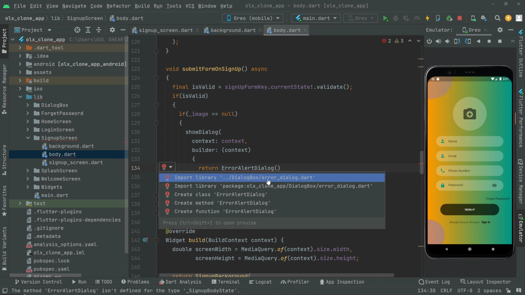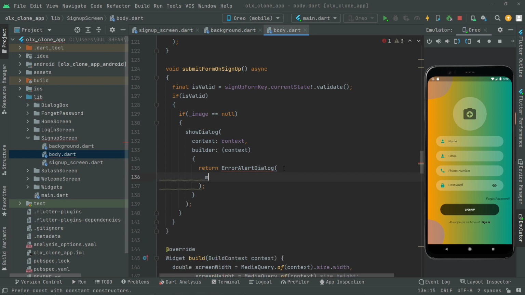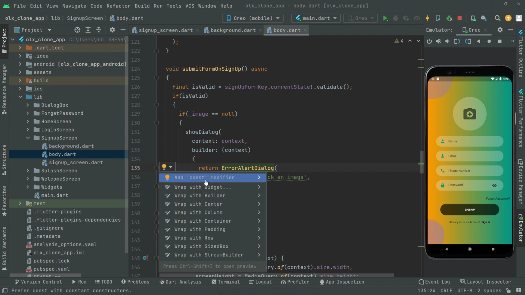Error dialog, write it and a semicolon. Now we'll show the message as I told you already so many times. We'll say something like please pick an image, and you can show any other message you want.